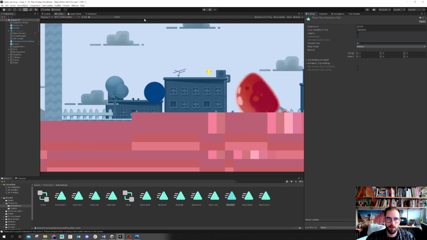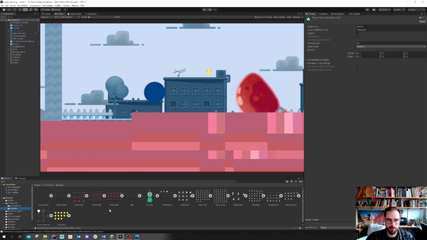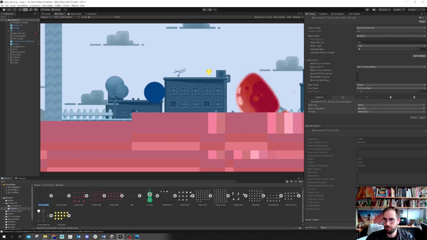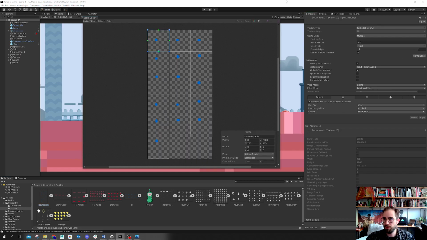There we are. And we'll set all those pivots back to the position of center. So we'll go into the sprite editor for the sprite bounce walk, player run. Go into slice, go into by cell count, and we'll do 3 and 6.